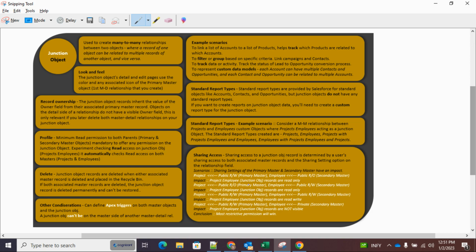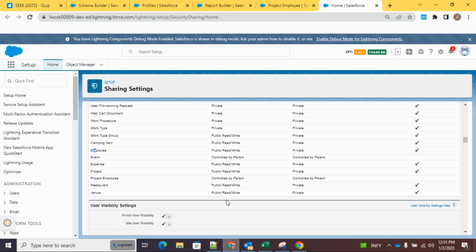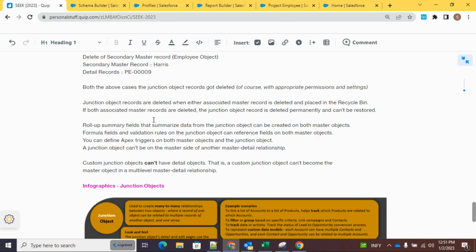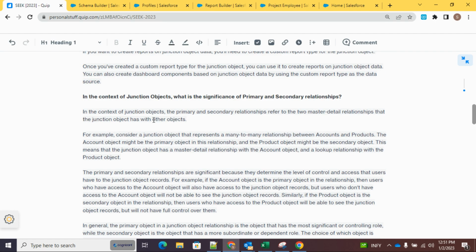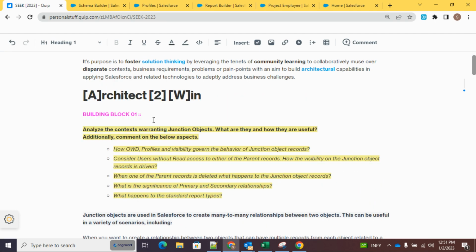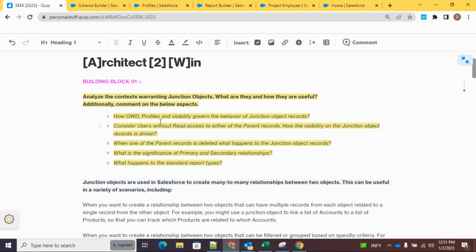Okay, so these are some of my observations, and I've also jotted down all of the research and elaborated everything in this Quip document, and I will be sharing this link. It's made public, and you can sift through this and add your comments.